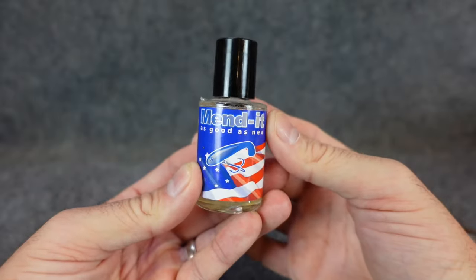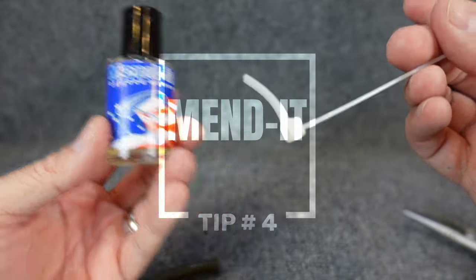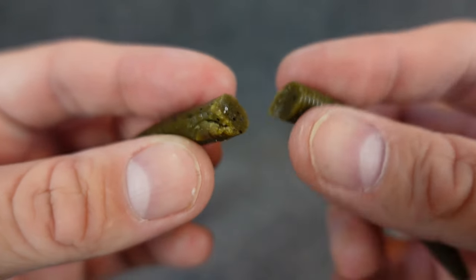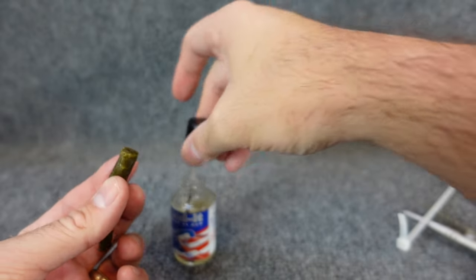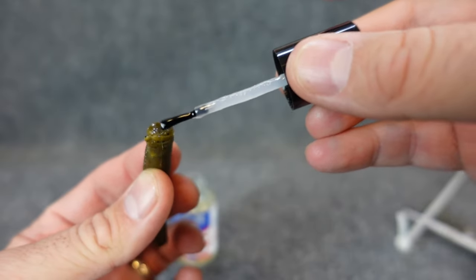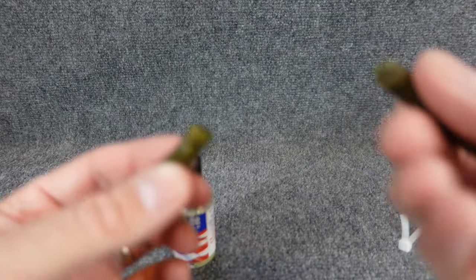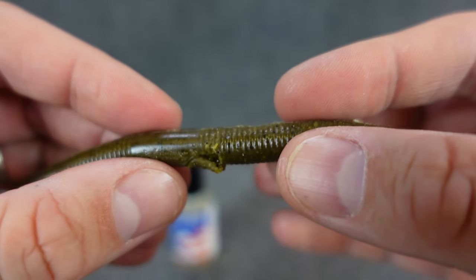Next, we've got something that I have used the heck out of, Mend-It. Let's say you were cutting your wacky rig off and it just happened to be the last wacky rig because you were using a zip tie thing, and you cut it in half like I just did. Well, don't worry. This is great for repairing plastics that get tore up like this, or if you're fishing a Texas rig and you don't have many left, you need to keep those few around. You can repair them where they tear off up at the top. Put some of this on here. I'm going to stick it together just like that. I'm going to leave this to the side and I'll show you this here in just a little bit.